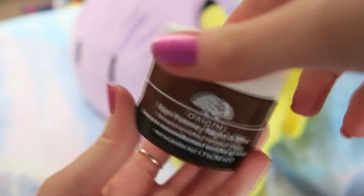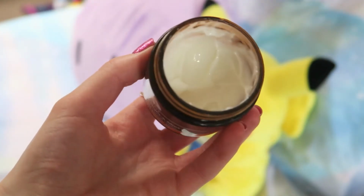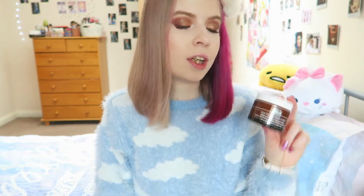Next, I'm going to talk about just a couple of general skincare items that I have been loving. This is the Origins High Potency Night-A-Mins Mineral Enriched Renewal Cream. That is a mouthful. Now, I originally found out about this from watching Kathleen Lights and her skincare routine that I think she filmed last year, and she mentioned this night cream that she uses every single night, and I was in the market for trying out some new skincare items, so I thought I'd go out and buy it, and I have not looked back since. I've been using this for a good year or so now, and it is just your standard nighttime moisturizer. It just comes in a pot like this, and oh my god, it's incredible.